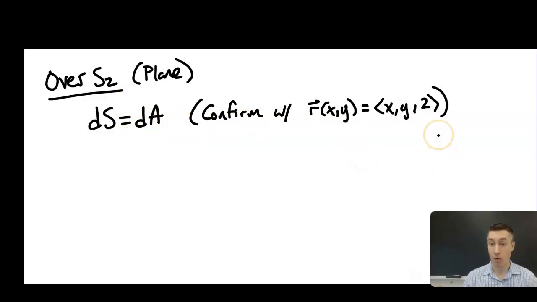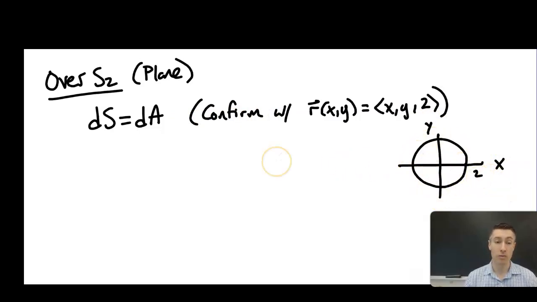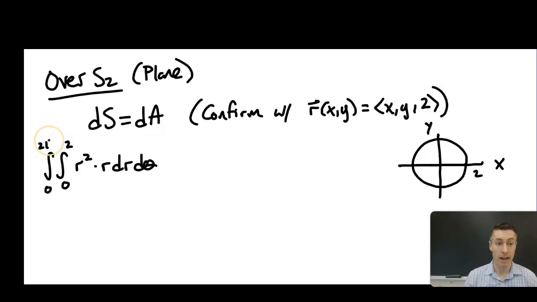So we're still integrating over the same region, right? So we're still integrating over that circle of radius 2. So we get a double integral. Here we can just go straight to polar. So x squared plus y squared is r squared. dA is going to be r dr d theta, 0 to 2, 0 to 2 pi. Which if we evaluate out is just going to be 8 pi. It's basically the same integral we just got without the factor of square root of 2.